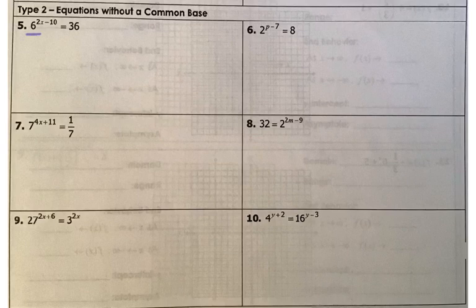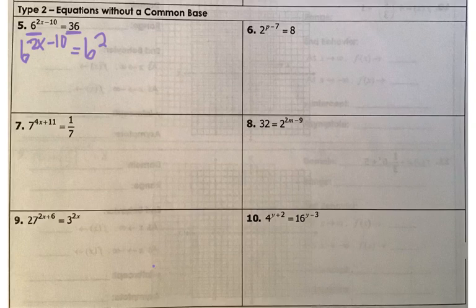You should notice that our bases are not the same. Okay, so normally one of these, it will be kind of obvious for what you can use. So like 6 to the 2x minus 10, we want to change our bases to the same, like it says on step 2. Rewrite the equation so both sides have the same base. So 6 to the 2x minus 10, sorry, sometimes it's hard to write on here, equals 36. So what is 36 if you have 6 as a base? 6 squared, right?